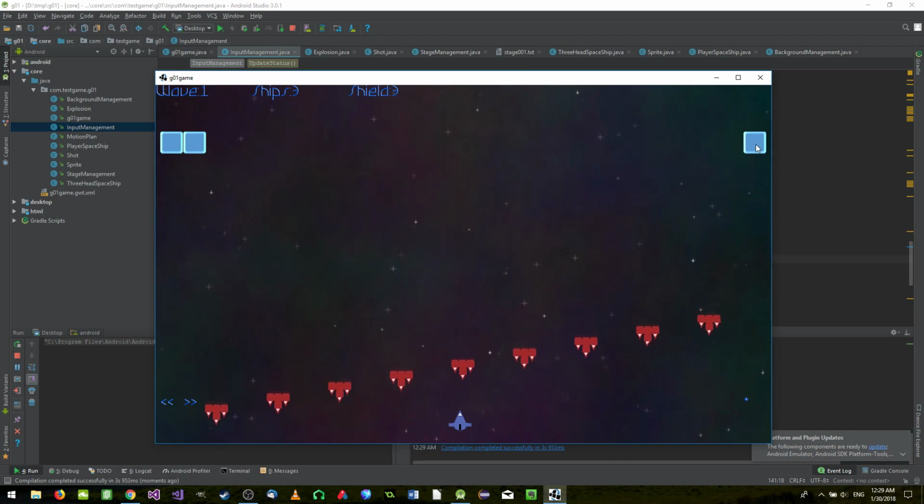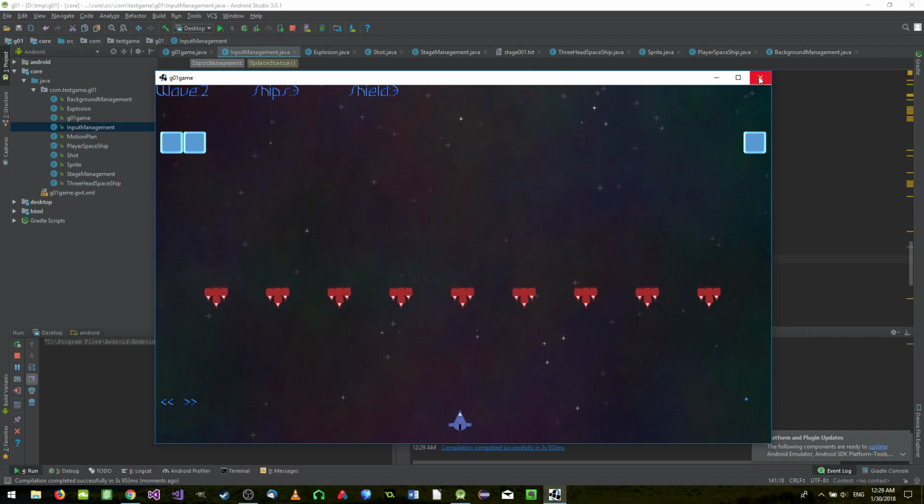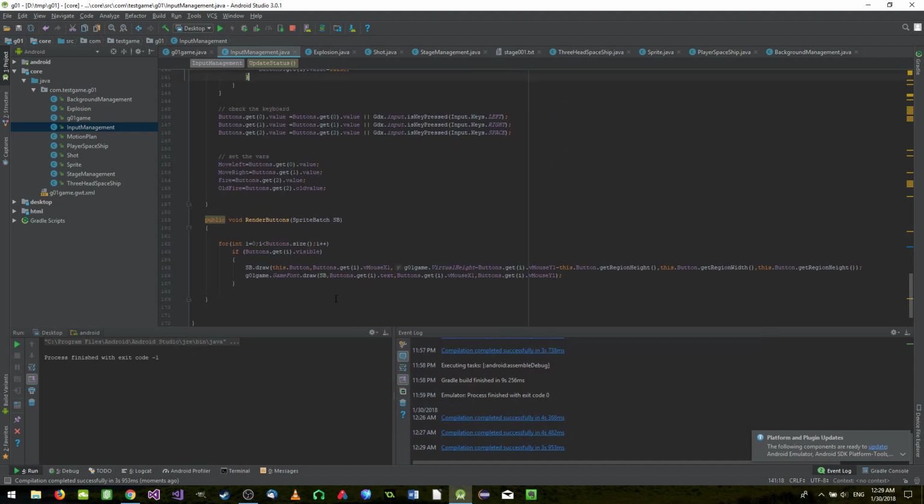Okay, that's fine. Now the final thing remaining is that these buttons, the text is being displayed in the wrong location. So where is that? The Y. This needs to be what? The virtual height. There you go. Control C. The virtual height, subtract the mouse Y. Okay, so let's see. Run this.